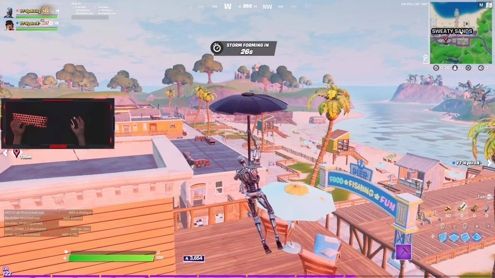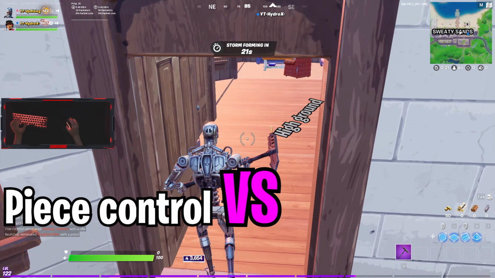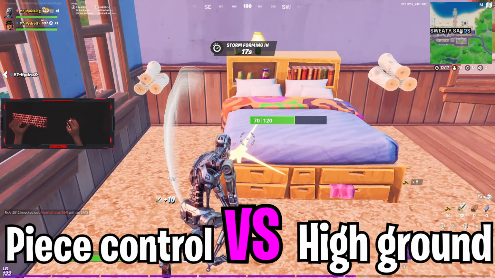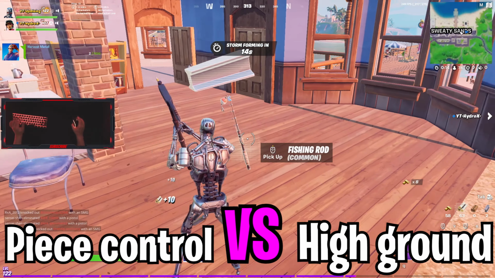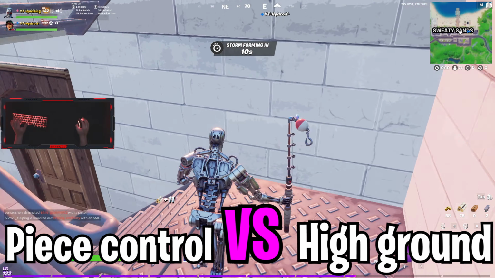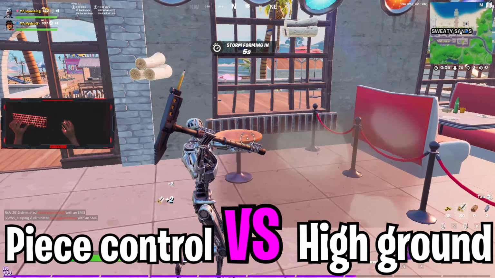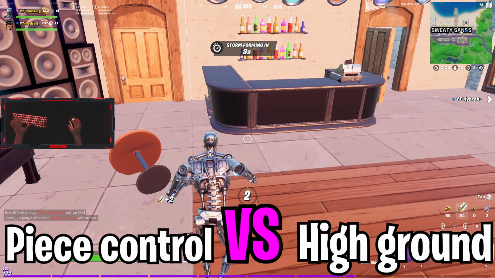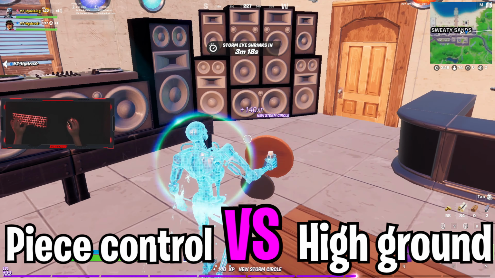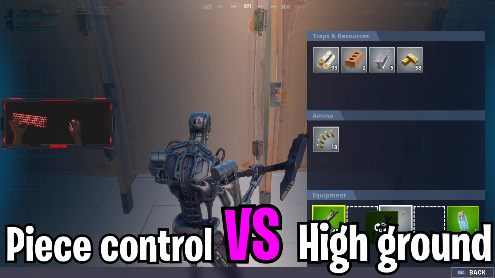But the two main things I'm talking about, you should be able to see it right now on text, is piece control players and high ground players. The majority of piece control players are box fight players. They know how to control a fight, they know how to enclose their opponent and make them feel uncomfortable. But someone who plays high ground is just kind of an annoying player to fight. He just keeps going up and still does damage to you, but you're just frustrated, so you keep following him up because you really want the kill. And he can dominate and maintain high ground. He's a very mechanical player. He's your creative warrior basically.